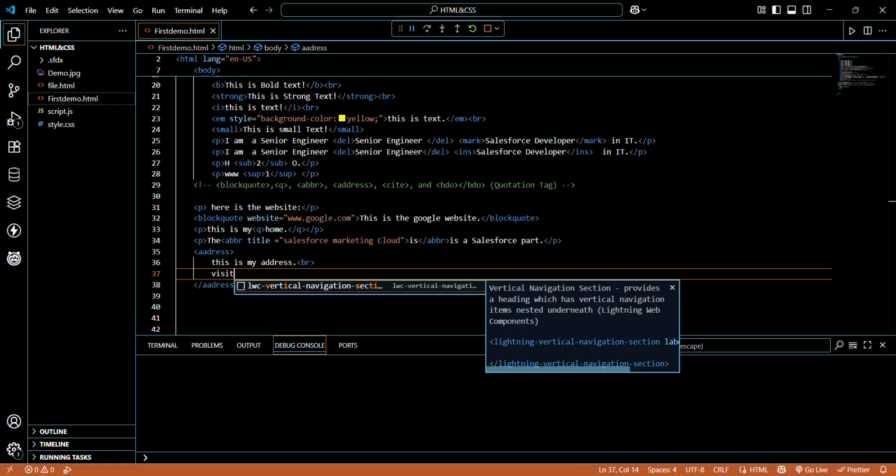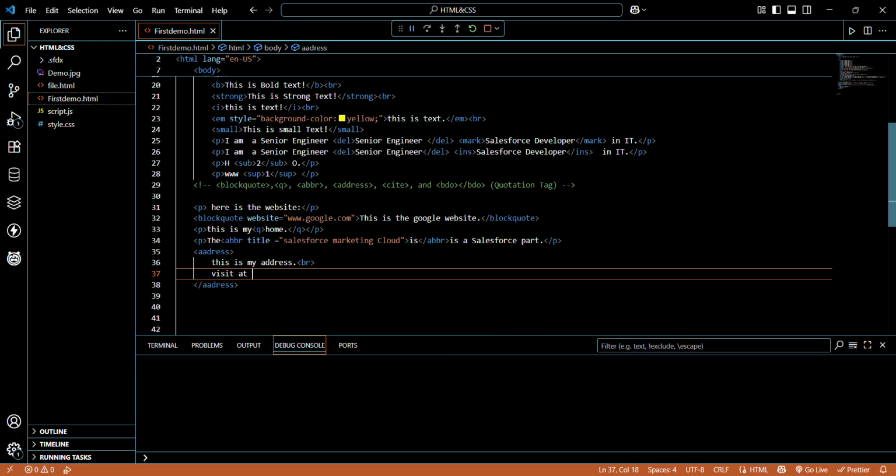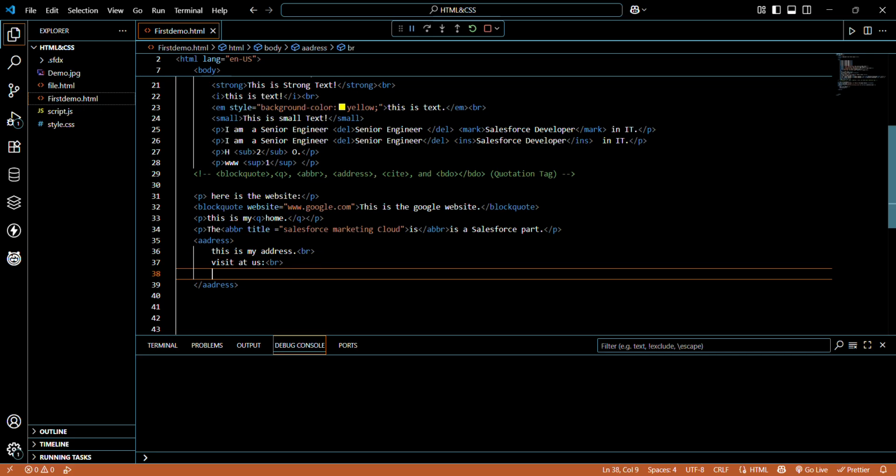Here I am using a br and writing visit, also in some gully number, house number 134.